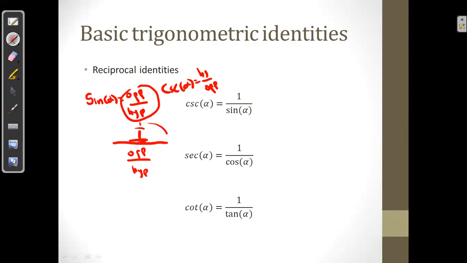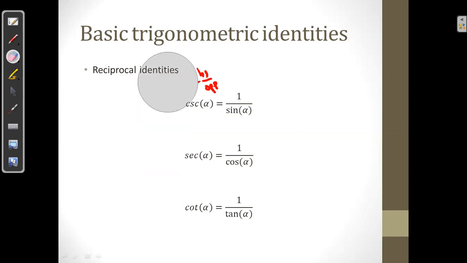How? Because you're gonna write 1 over 1 and then you're gonna apply your operation. So then you're gonna have on the top the hypotenuse and in the bottom the opposite. So essentially you're switching upside down the position of that expression, which is sine. Okay, that's like the origin of this one too. So try to screenshot or copy these three reciprocal identities. Of course, these are not the only ones. Then we will conclude something about sine, cosine, and tangent.